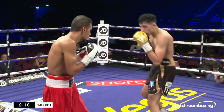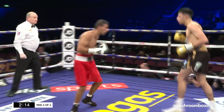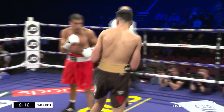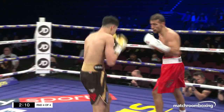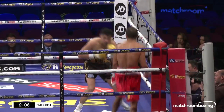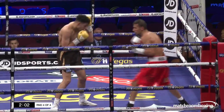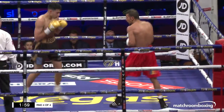He's getting caught with a left hand a little bit low there by the counter right hand, and Nicolae steps in again. There's a jab. Everything comes from the jab. See the right, you're just getting a good rhythm. Yeah, just stepped out before he threw it, didn't he? Took his head off centre line, rip into the body now. That was better, just rolling off those combinations. That's it.